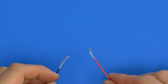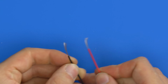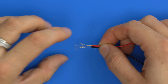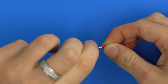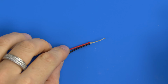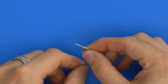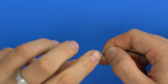So another way of joining two wires, say we have two wires that have been stripped, and you might want to just put them together like this. And then you can put them together, level them up, say, and just twist them around each other until you have effectively a solder-free joint. So these are now connected, not really tightly, but they are joined. They'll come apart like that. But that's an easier way, especially if you've got only yourself to do this.